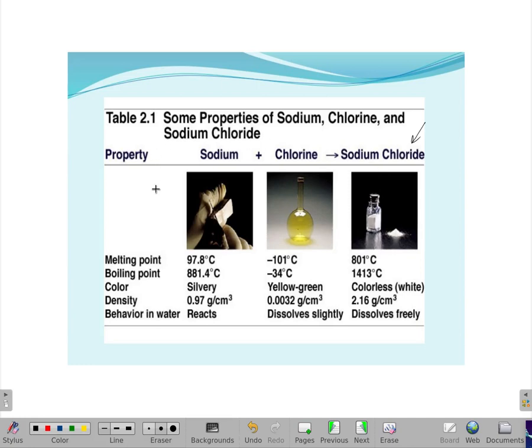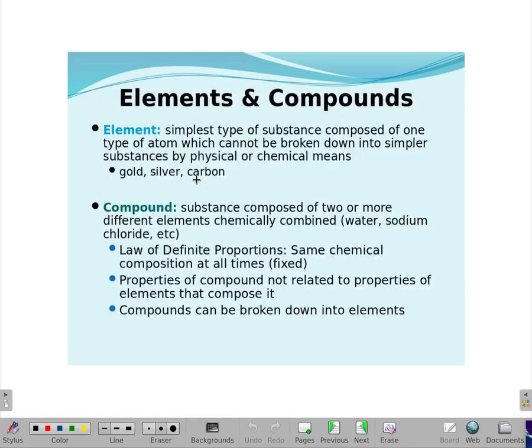Something else interesting, if you want to see something kind of cool, bring up YouTube and look up throwing sodium into water. You'll see it reacts very violently with water, and that's simply because it's rapidly reacting and causes the water to give up hydrogen, which is why in some videos it looks like it catches on fire.